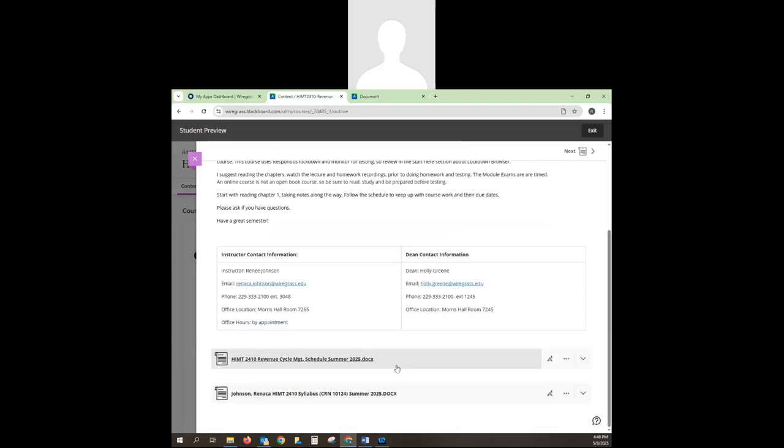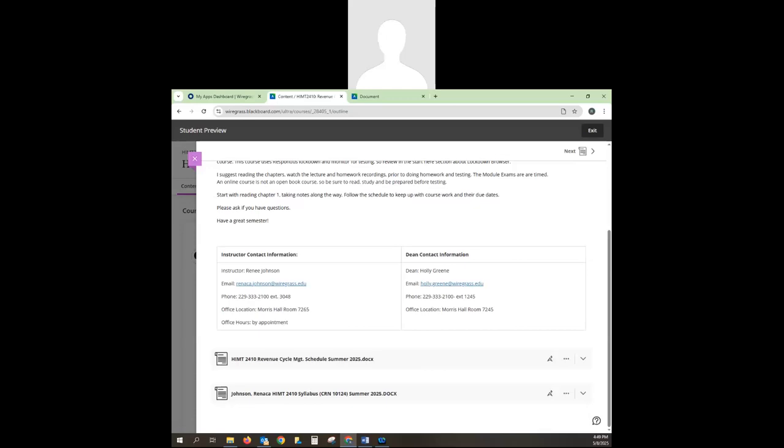Now, below this information is a copy that you can download of the syllabus and the course schedule. I would highly suggest that you print both of these out. The schedule will keep you on track with times and due dates for coursework, and the syllabus is instructional information in case you have questions or problems. Printing them out will give you a hard copy on hand in case of an emergency, such as the internet being down or computer issues, and you'll know what to do.